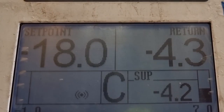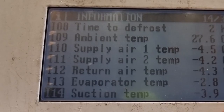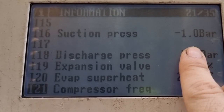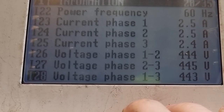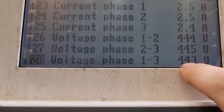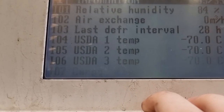In addition to this data, we also have the following information: the supply air temperature, return air temperature, as well as the evaporator temperature and suction temperature, which are almost all equal. You can also find the expansion valve percentage of opening as well as the evaporator superheat. The compressor frequency is running at 100 Hz. Voltages and currents for the three phases are all the same and we don't have a problem in this area. The condenser fan is running at low speed and the evaporator fan is running at high speed.